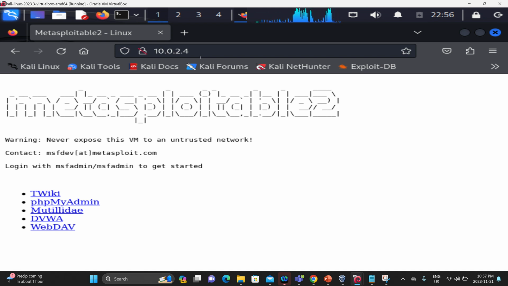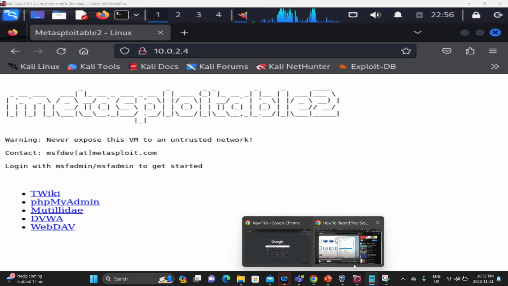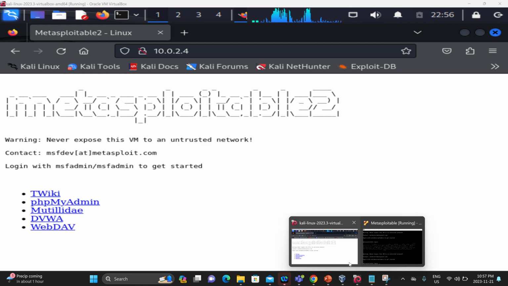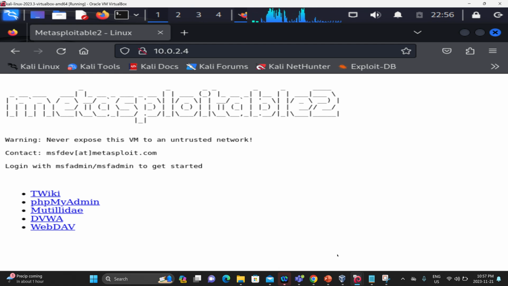Next, we do an nmap scan to confirm that TCP port 80 is indeed open. Kali Linux. Minimize this.